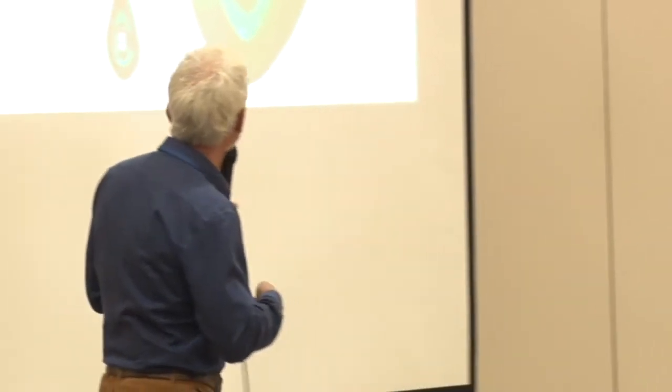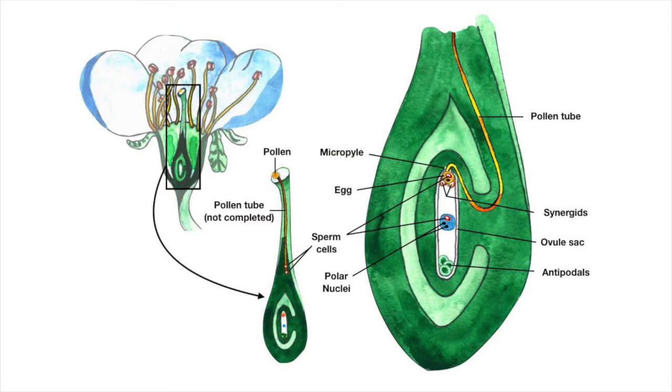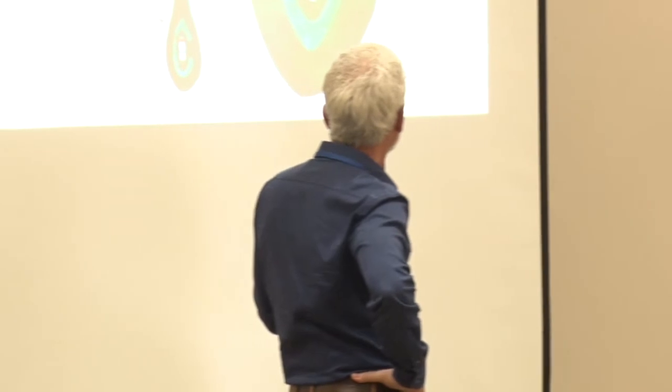But once that pollen grain lands on the stigma, then it begins growing this pollen tube, which goes down the length of the style into the ovary. It has 2 sets of sperm per pollen grain, and one pollinates the embryo, and the other pollinates another region of the ovule that turns into the starchy component of the seed. So I tell people it's the second sperm that we have to thank for bread and beer. If you like bread and beer, to make that starch in the seed, it's that second sperm in the pollen that you want to celebrate. The other sperm just simply goes to fertilize the embryo and make the embryonic seed of the plant.